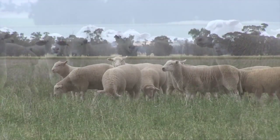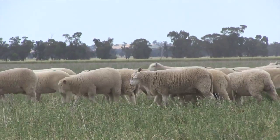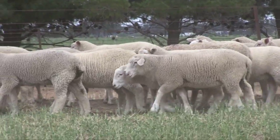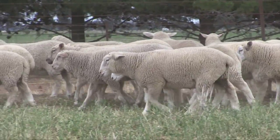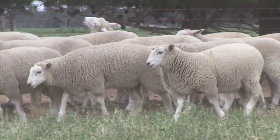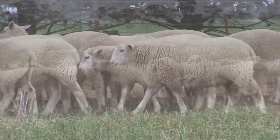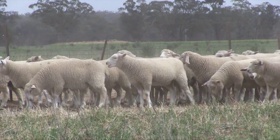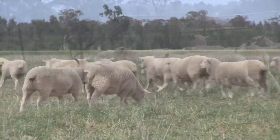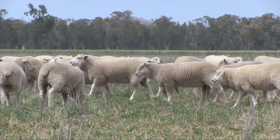And Tom, look, the industry uses indexes. You've gone out and created your own indexes, and tell us why you've done that. I think the biggest feedback, we actually sat down with all our clients, and the biggest feedback we got was we've got to start watching ewe weight. We've always been big on that, but it's at a point now where we need to start bending that curve. Really all we want to do, we don't want to go away from growth. We want sheep that can hit that 100-day slaughter date at a very young age, but we're actually finding sheep that can do that don't grow into big animals.